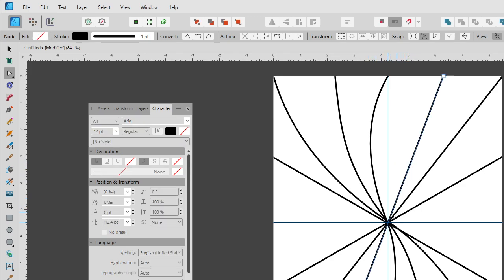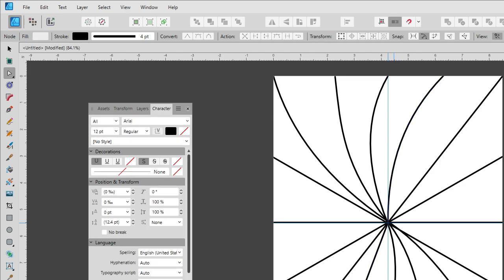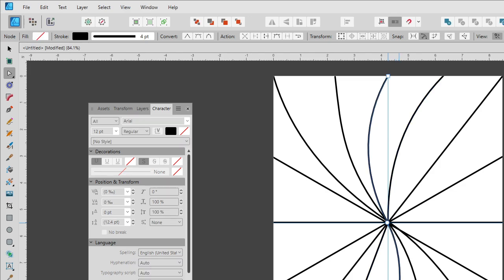Grab this, middle node, bend. And for some reason this one didn't really do much, did it? Which one is that? Interesting. Oh, okay. I see.